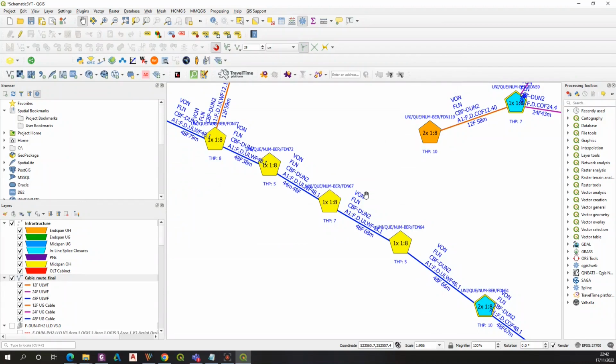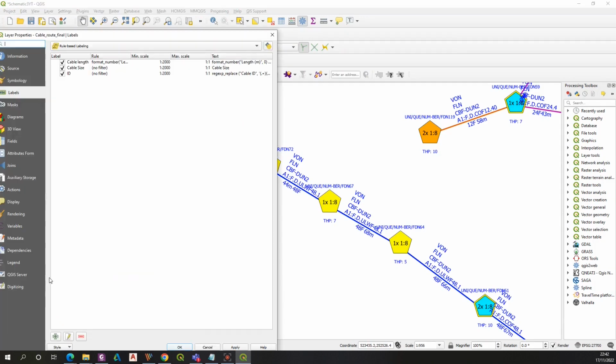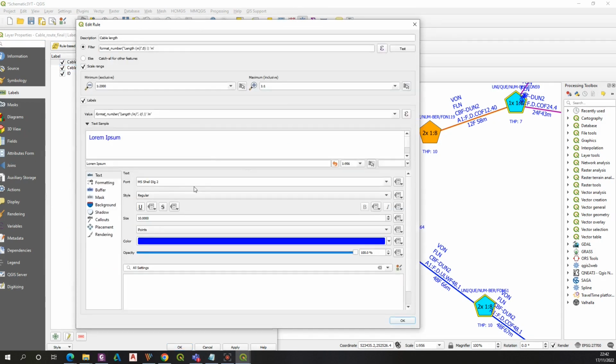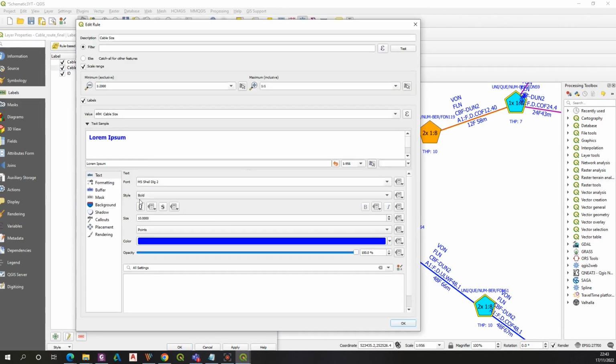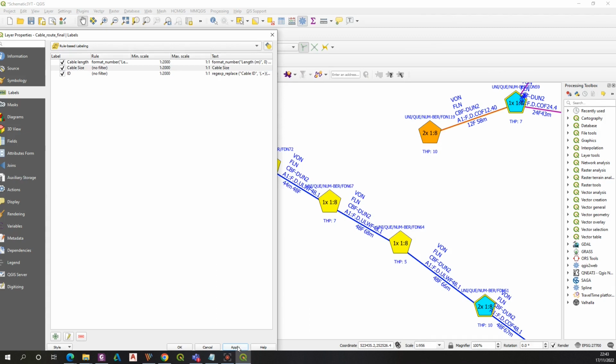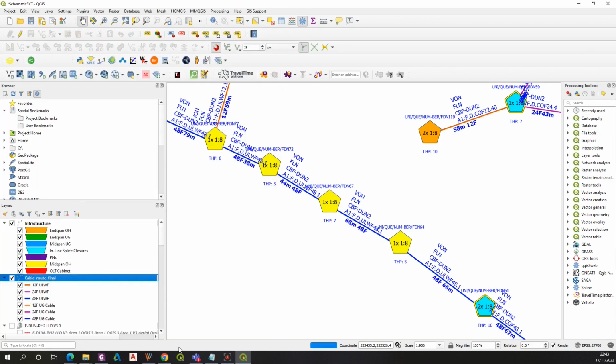Or maybe not yet, because I think there is still another smallish step which we could do here, a very small alteration, which could be applied optionally. When I go again to my labeling, for the cable size and cable length I could provide the other font. Instead of style regular, select the style bold, and do the same for the cable size. That will look smarter, at least in my opinion. Yeah, here you go. Alright, so now it's definitely the time for another step of our work.